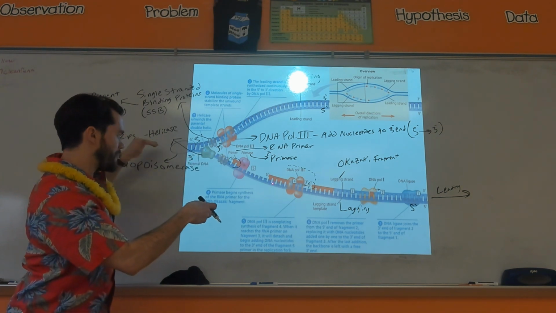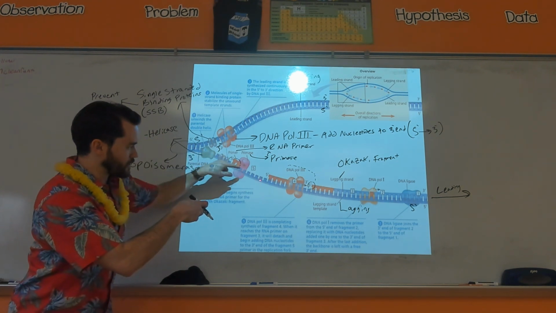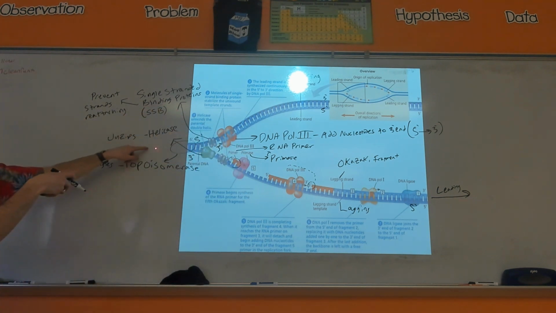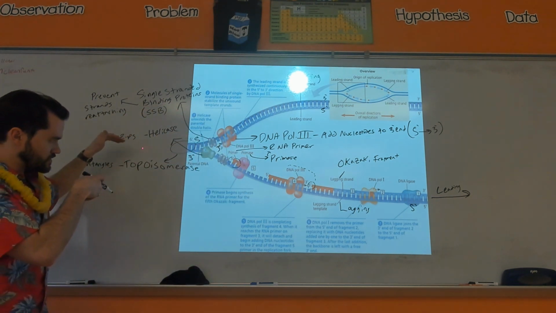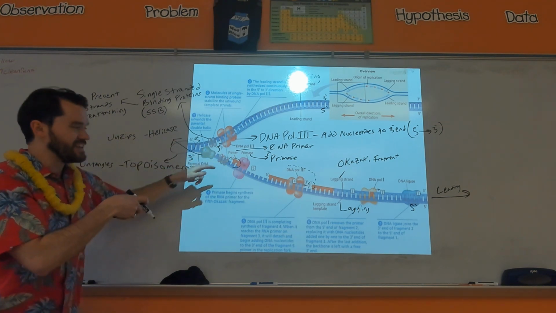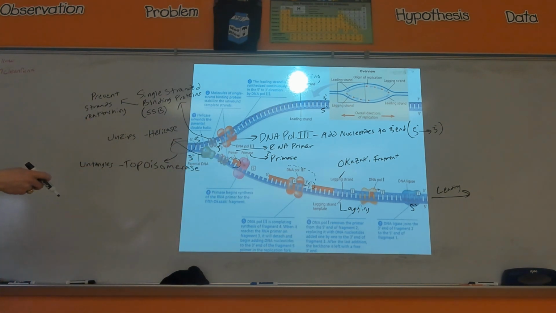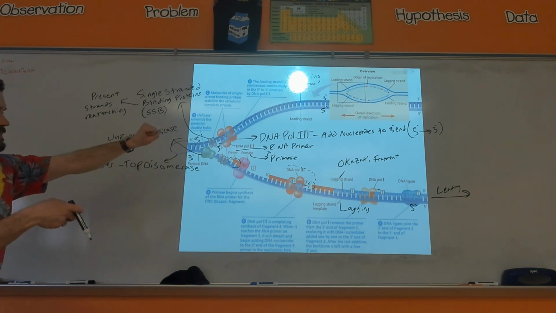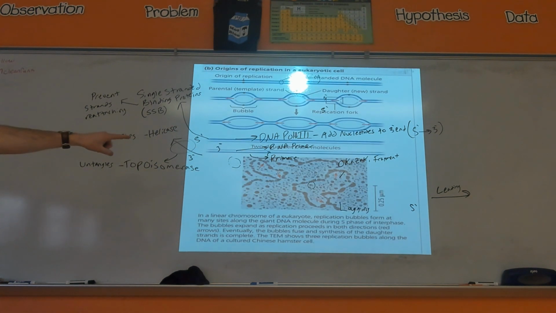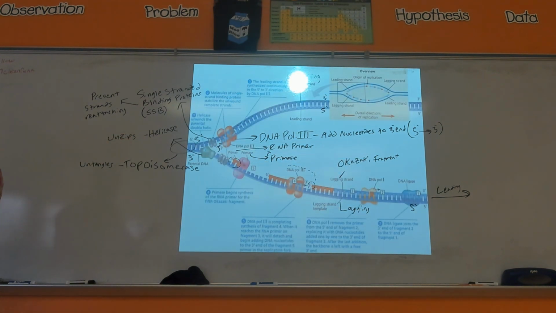Primase is laying down a primer back here, and then DNA polymerase 3 would come over here to this primer, and do DNA replication until it hits this primer, and on you go until this whole replication bubble meets up with the previous replication bubble, kind of like this here. Okay, so kind of a lot.